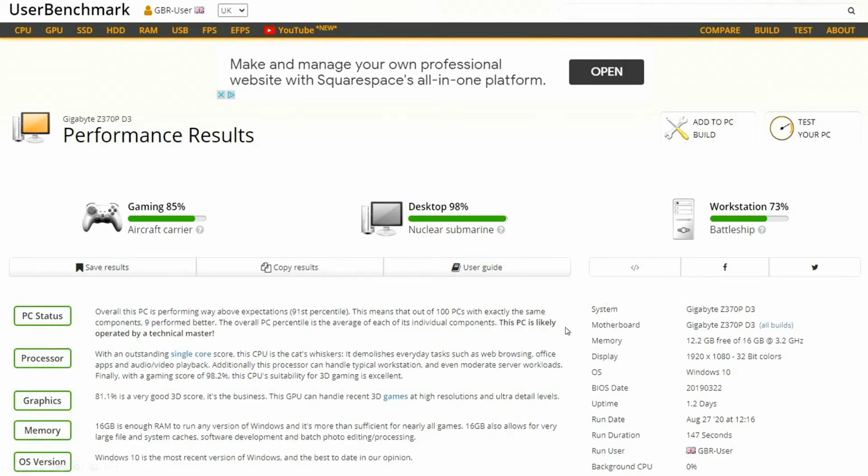With an outstanding single-core score, this CPU is the cat's whiskers. It demolishes everyday tasks such as web browsing, office apps, and audio and video playback. Additionally, this processor can handle typical workstation and even moderate server workloads. Finally, with a gaming score of 98.2%, the CPU's suitability for 3D gaming is excellent. The graphics card itself got an 81.1% score for 3D. It's the business. The GPU can handle recent 3D games at high resolutions and ultra detail levels.